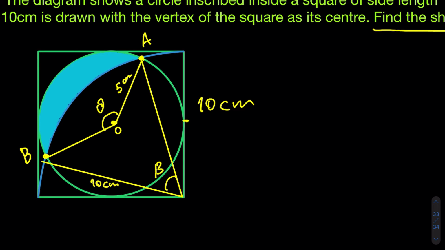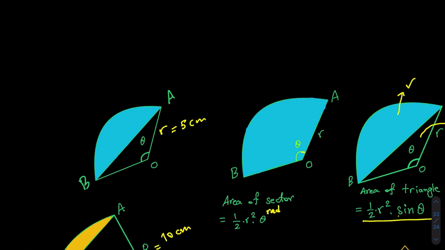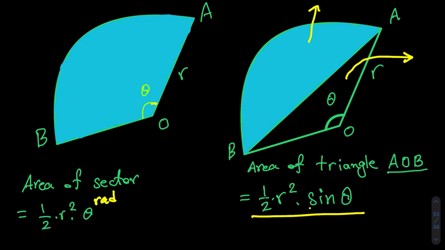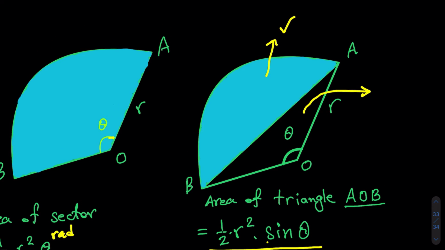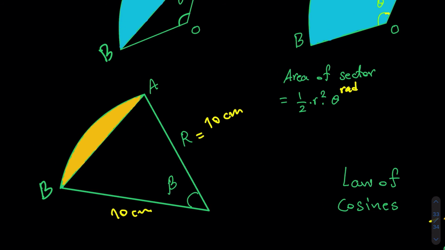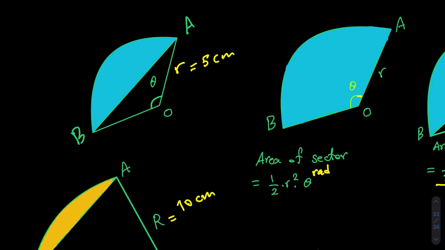And then we need to follow the approach. We need to first of all find the area of this sector, okay, and then deduct the area of a triangle from that, and then get this blue color area, and then do the same thing to another sector made by the larger circle, and deduct that part from the blue color one, right? This is the approach. Now let's begin.